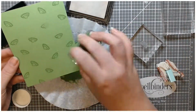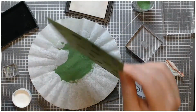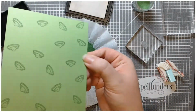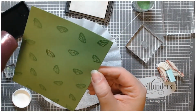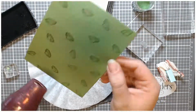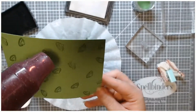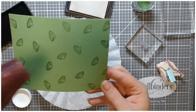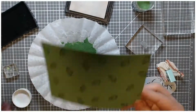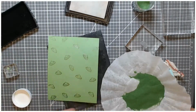I could have used clear and I probably would have got a similar effect, but I had this and I thought it would be kind of fun. So I did heat set this round of heat embossing with my heat gun because I wanted to fill in the background with the other little image, the ball image, and I didn't want to accidentally knock off any powder from the dog bowls.